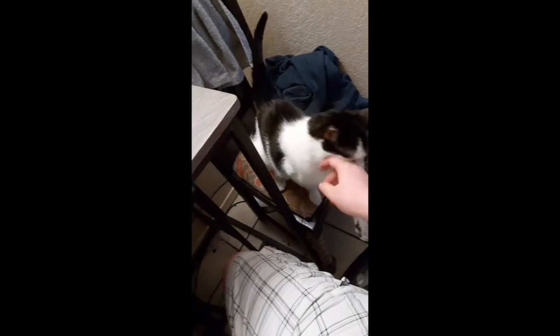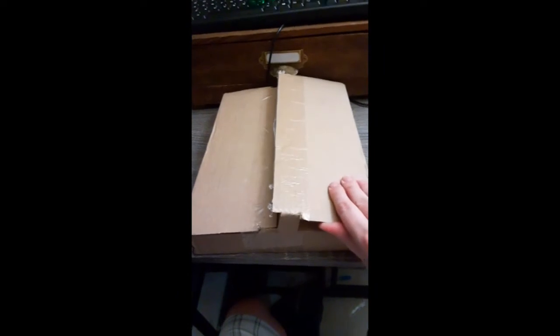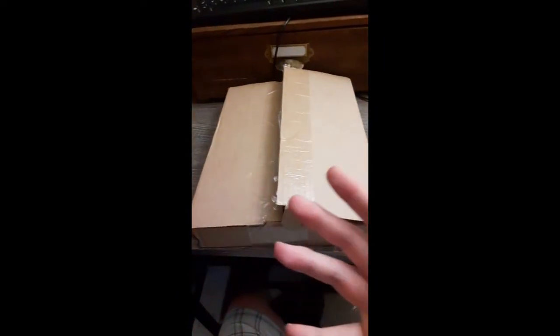The only thing I've done is cut the tape so that I can open it. Yes, hisses. Say hi, hisses. I have not actually opened this yet. I just got it out of my mailbox. I also have to do this one-handed because I don't have a phone stand. But yeah.